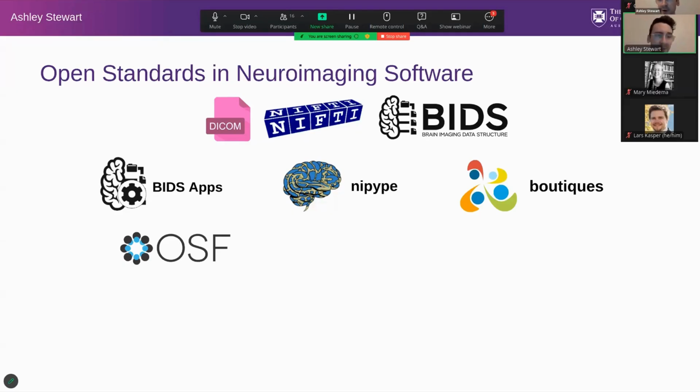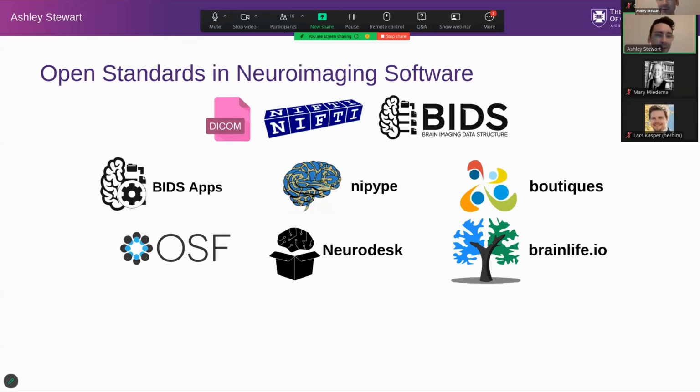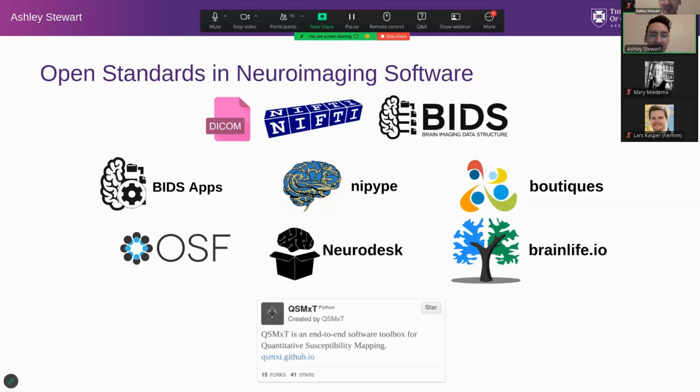We have OSF for hosting neuroimaging data. Neurodesk has its own repository of containers and so forth, and there's also other platforms like BrainLife that are standardized among different sub-communities of neuroimaging. So following as many of these standards as you can where possible, I think will help make your software more adoptable and help it to have more impact.